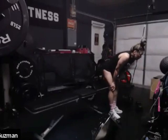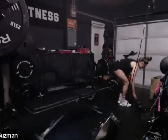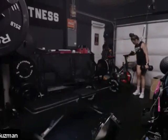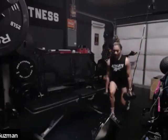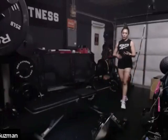All right, and then number 3 is going to be walking lunges. So you're going to go 3 sets of 12. Okay, so you're just walking around. And that's going to be 12 per leg. So just walk back and forth.